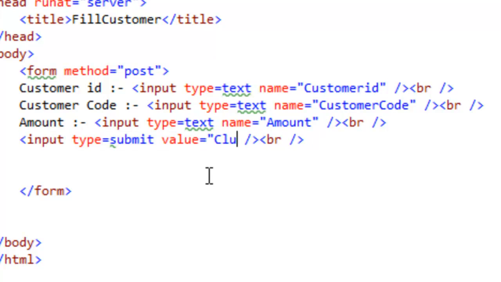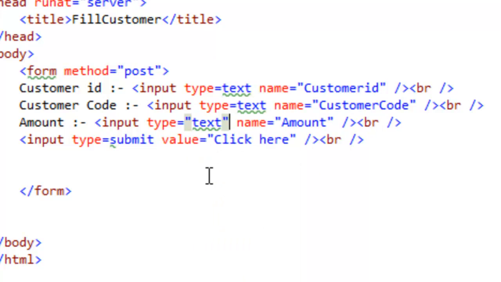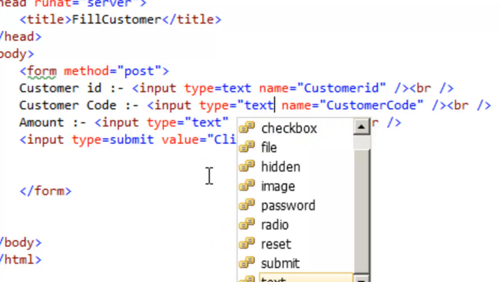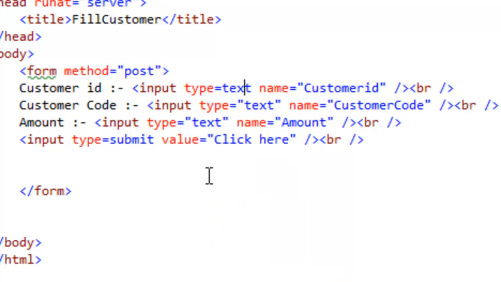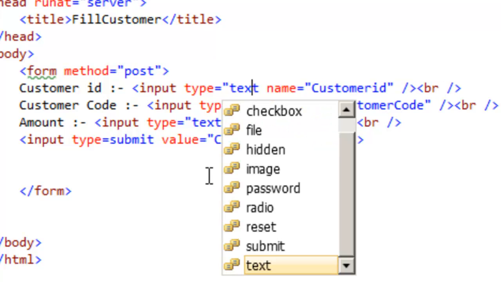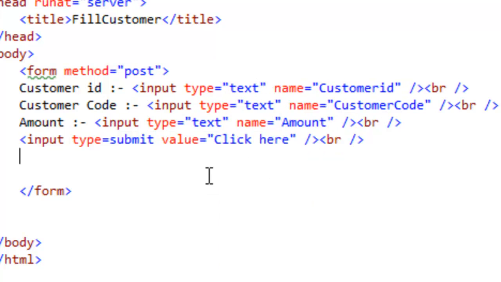Reminds me of the old HTML days, in ASP, where we used to write HTML. So again, let me just put this into double quotes, so this is the text. So that's nice. So we have created a simple form here, with HTML.